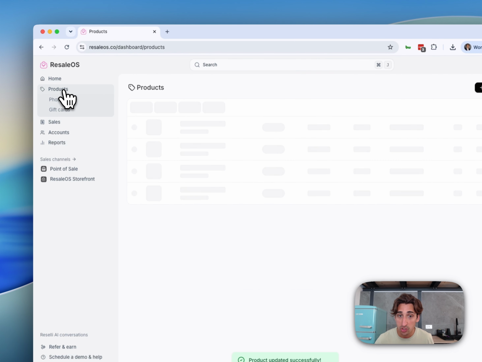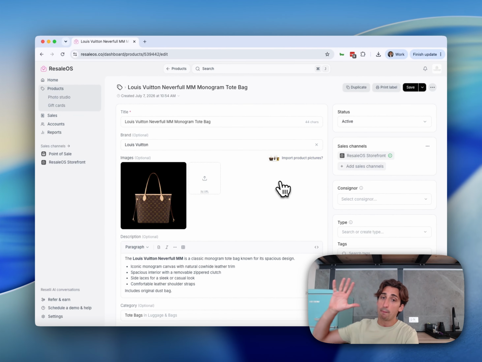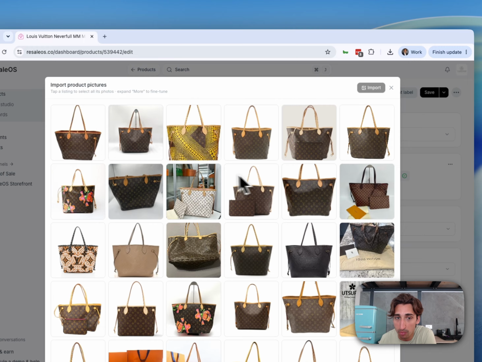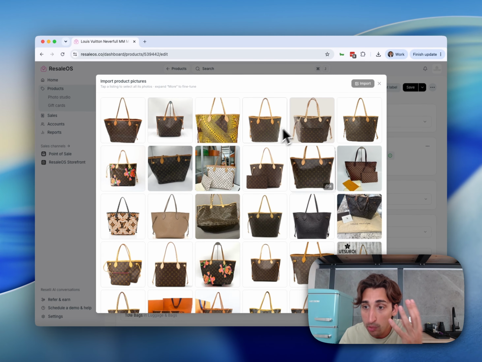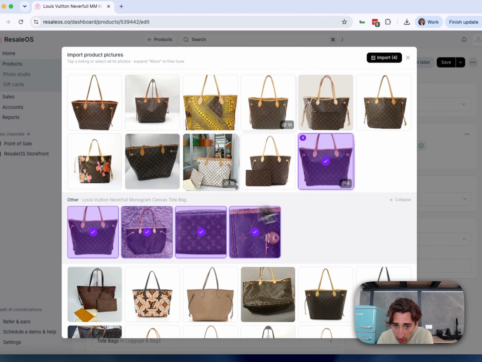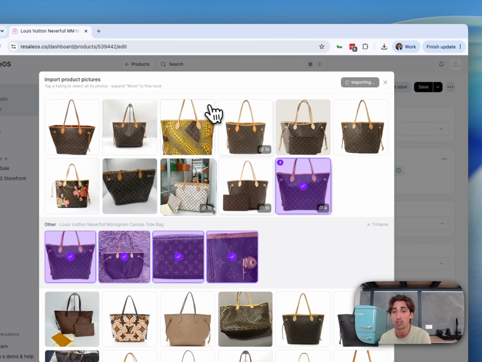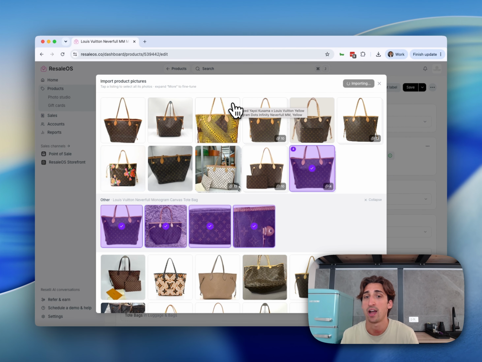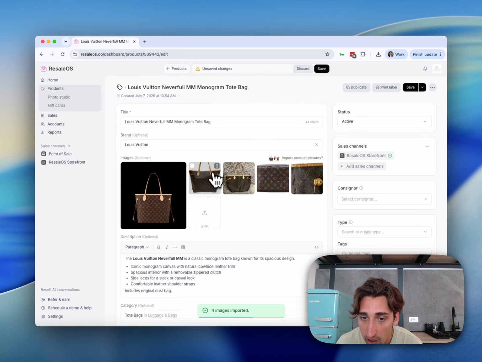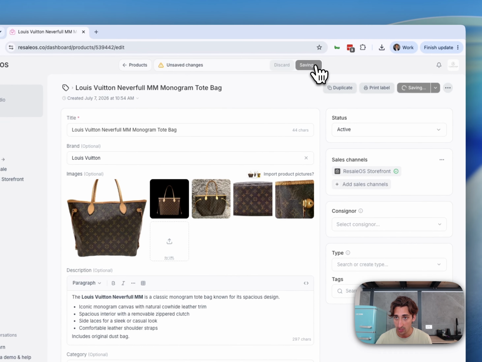There is a lot more for image editing I want to show you, so stay with me. Importing pictures from online. So you might be a seller that doesn't take pictures of the products but uses pictures from stock images that they find online from the manufacturer or whatnot. So you can actually pull them up on ResaleOS. So you can select the product. You can view all the product photos for this specific listing, for example, and you can import them over. So you can reuse stock photos that you find online from other sellers. They've all been imported and brought over here. Awesome. Now, what else? Let me save this.